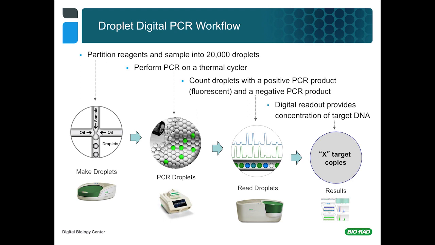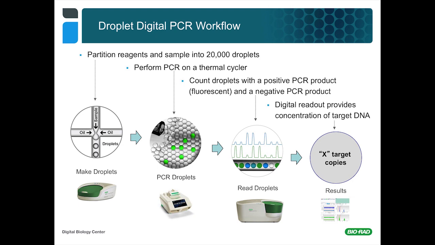So on the left side, again, you can see the droplet generator, with the droplet generation cartridge I showed you a moment before. Droplets are generated from oil and sample at a little crosshairs microfluidics junction within the chip. After forming these droplets, the emulsified samples are transferred into a normal 96-well PCR plate that can go into a thermocycler, shown in the second bubble.